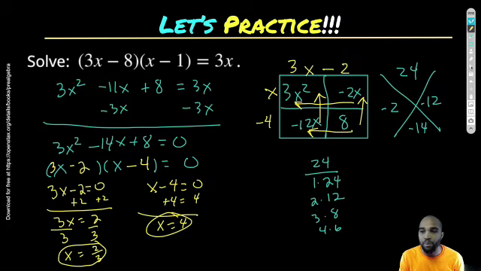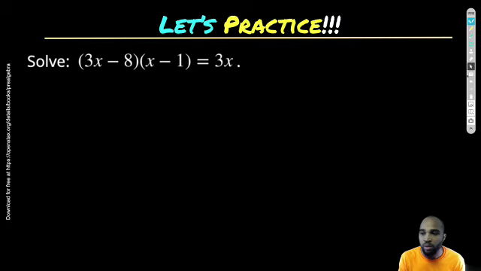But let's back up and make sure we understand what just happened. So they didn't give it to us in standard form. We had a 3x here instead of a 0. So we needed to bring the 3x over to this side. But first we need to multiply these two to find out what polynomial it gave us. So then we subtracted 3x and we got busy doing what we normally do, finding those factors.